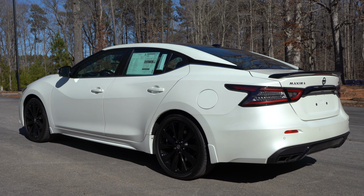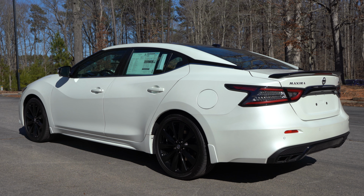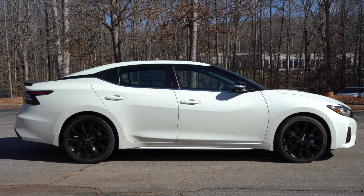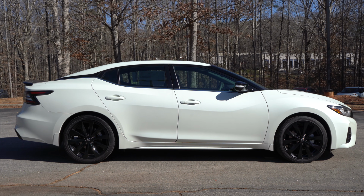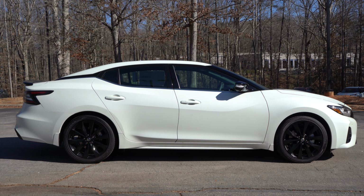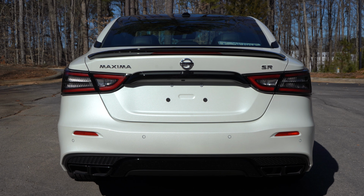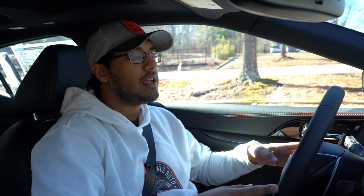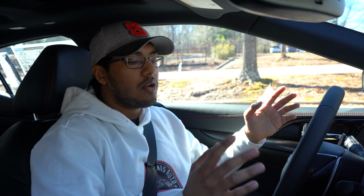Or else you have to step up to the luxury vehicles, because V6 vehicles, naturally aspirated ones at least, are dying out. So you don't have many choices left. They're all being replaced by turbo 4-cylinders. We had the Cadenza, but I think now the Kia Cadenza is being discontinued, which is very unfortunate. So there's not many options. So you might be looking at this because you still love sedans, and actually Nissan is celebrating the 40th anniversary with this vehicle, celebrating 4-door sporty sedans and all this stuff. So we're about to check this thing out.